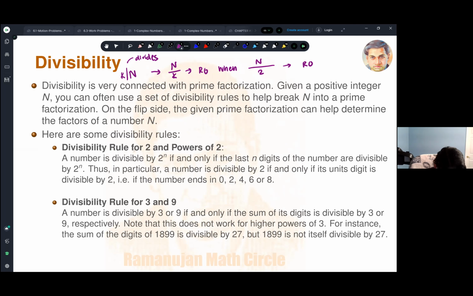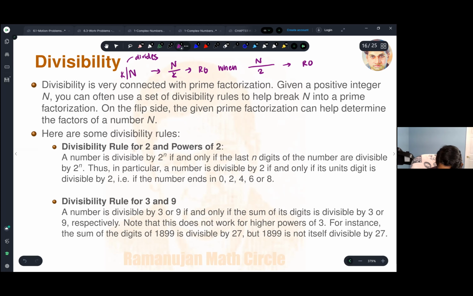Now the divisibility rule for 2 is easy. The last digit has to be even. If you think about it, the number has to be even, but in essence, the unit digit has to be even. But for powers of 2, you can actually generalize this rule, and that's what makes it really handy and useful. A number is divisible by 2 to the power n if and only if the last n digits of the number are divisible by 2 to the power n. What I mean is, let's say we have a number 1,736,542,8.